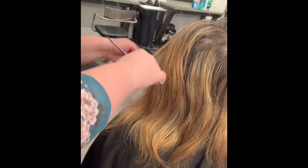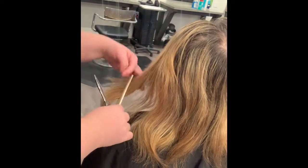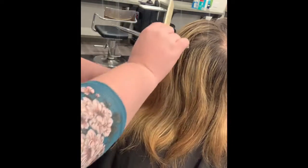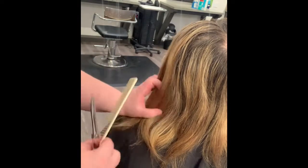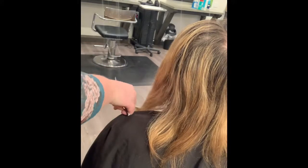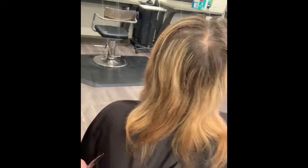I'm going through and doing some sliding around her hairline to add a little bit more facial framing, because she does have breakage. So I'm hoping that by adding more facial framing, that will help blend the breakage to make it look intentional, like it's just layering versus damaged hair with a lot of breakage everywhere.